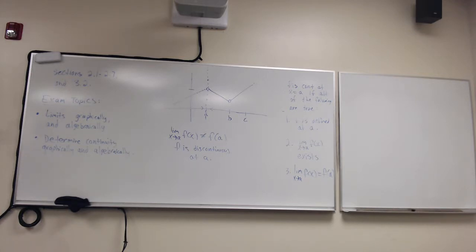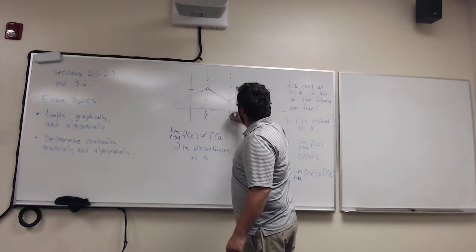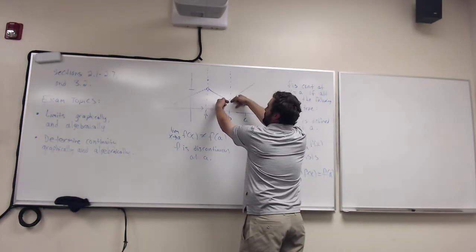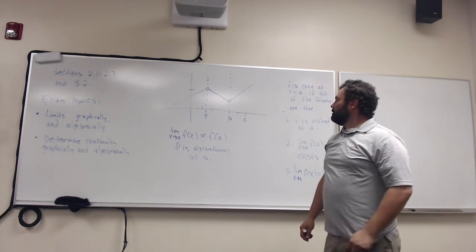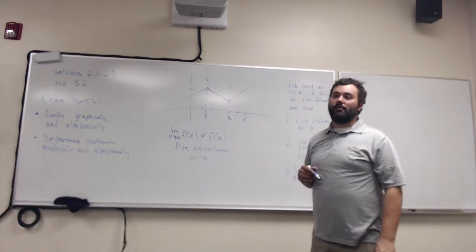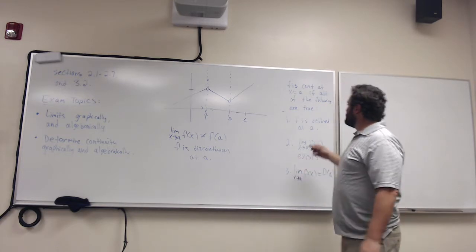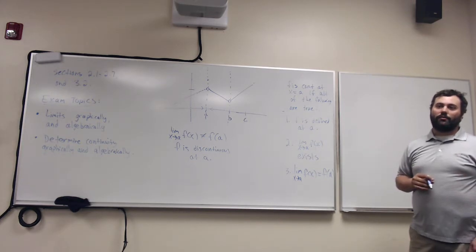Is it continuous there? Okay, which rule is being violated this time? 2. You sure it's No, 2? It's 1. The limit exists again, draw your vertical line. From both sides, the curve is approaching the same value, or the same place. Don't you lift your pen because it's a hole still? Yes, intuitively, I'd have to lift my pen, so intuitively I know it's not continuous. But I want an answer based on these 3 conditions. I don't want you to just say, oh, I can't draw it without lifting my pencil. But it's still a limit, right?